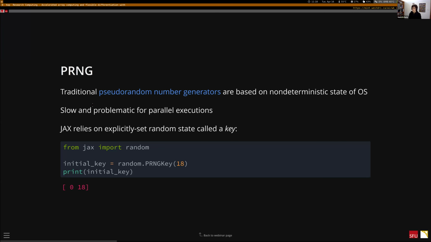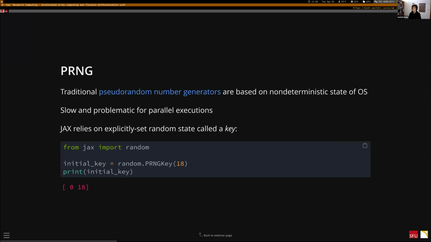So it's super easy, it's very convenient because it's all automated, but it's actually slow, and it's problematic for parallel executions. The fact that it repeats a number of elements, even though there's a large number of them, can eventually create problems. So JAX relies on a much nicer system. It's just a little bit more work for the user. So you explicitly set a random state that's called a key.